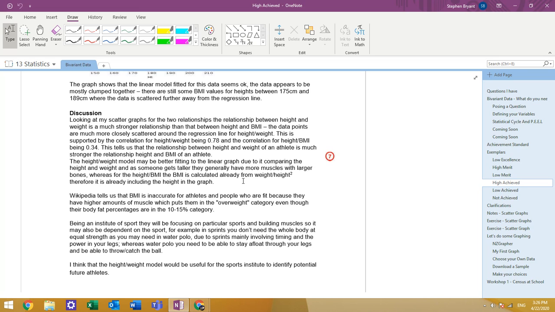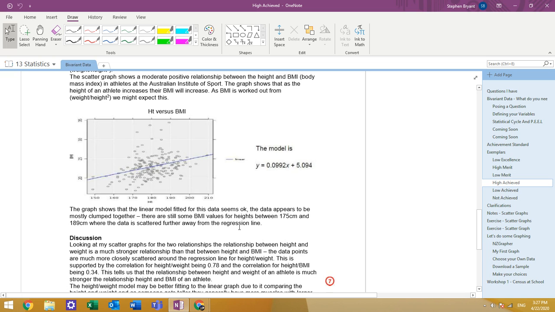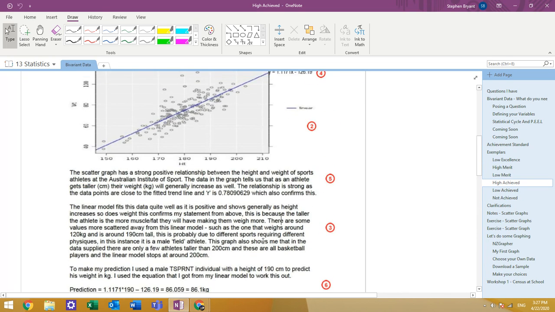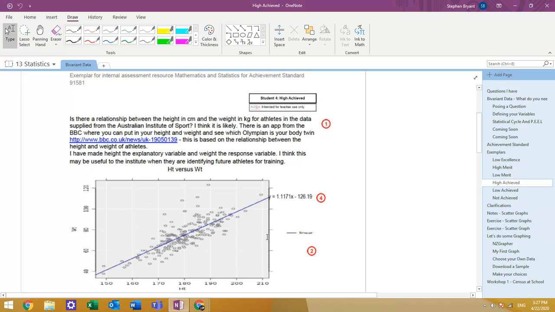Those people who are doing excellence are moving into a place where they start to argue why their graph is no good. My graph is no good because it's only talking about people who are athletes and only talking about people who attended the Olympics. Okay? So that's where this particular data set came from. So this is useless for talking about an average, everyday person and somebody who's not an athlete. So yes, it is a relationship, but it's only for this particular group of athletes at this particular time. So that overall is bivariate.